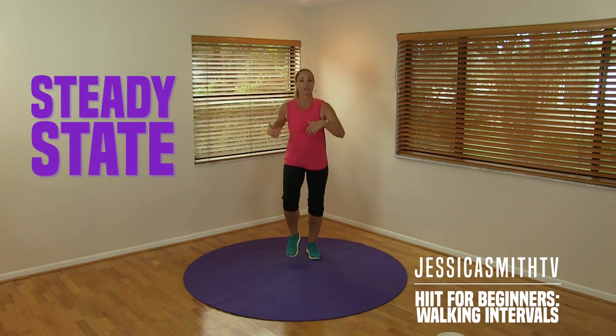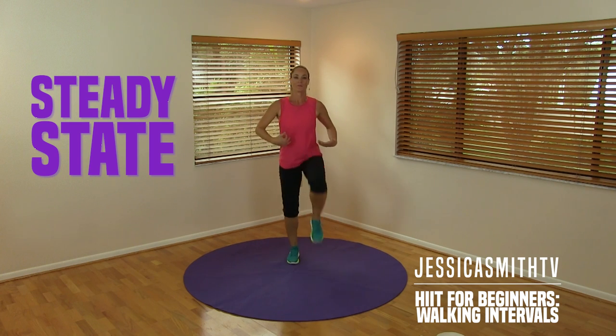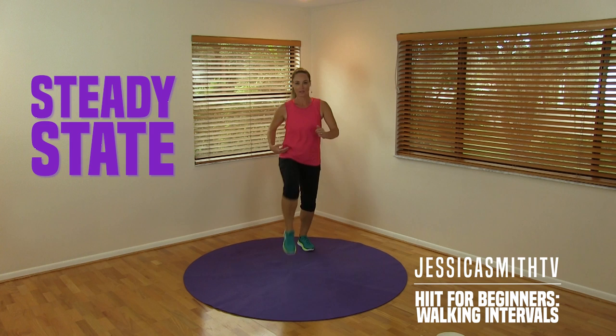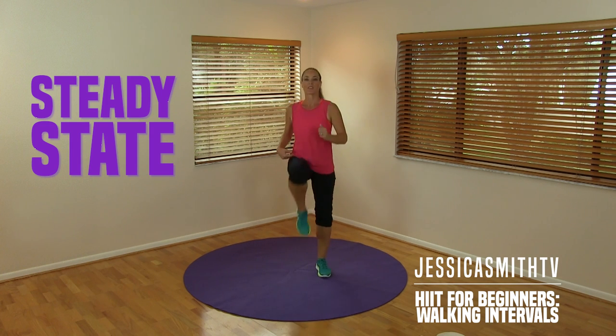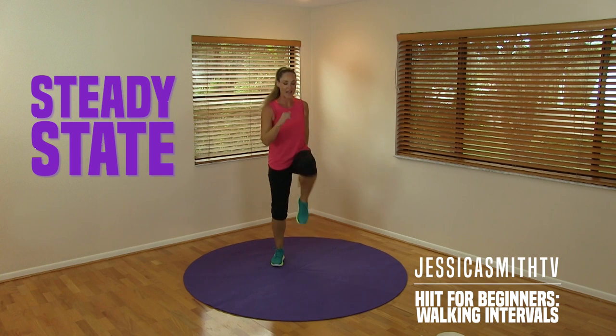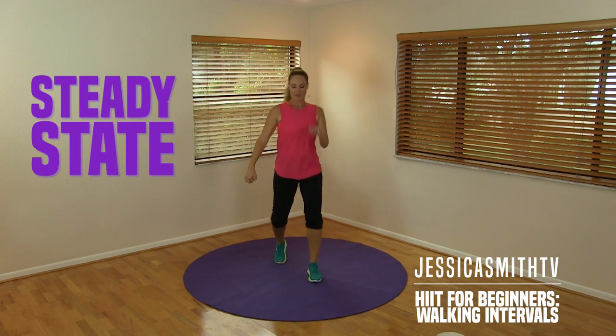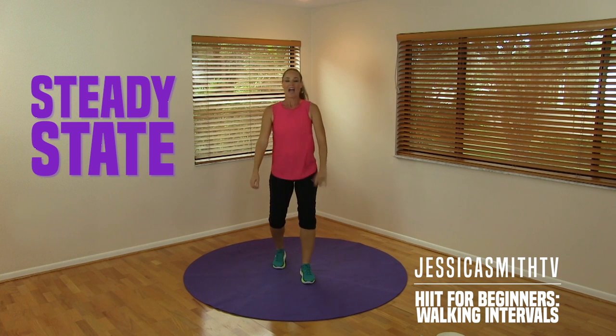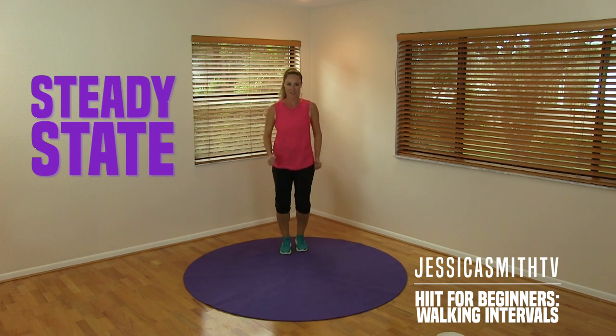High knee marches, just to switch it up. Travel forward, travel back. Little movement, forward and back. Forward and back, you got it. Forward and back, last time. Forward and back, let's walk it strong. Feeling good. You guys look so great.